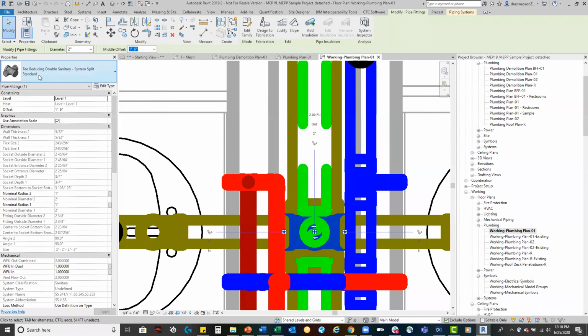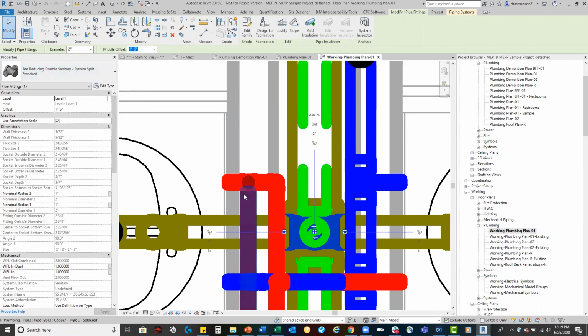We have a system split that's not a double sanitary T. We have that in a vertical and a horizontal application. And then, of course, we have this double split system T. And all you really have to do is open up these families, do a save as, call it a system split, and then set the connectors to the specific system that they are. So in this configuration that we see here, it would be sanitary sewer, sanitary sewer, sanitary sewer, and vent out the top. And this should help fix some of the cross-system functionality, where it starts to break down.